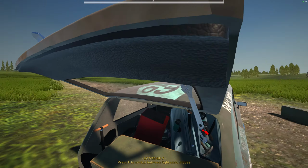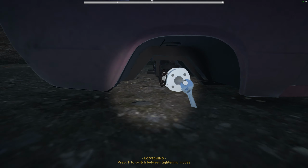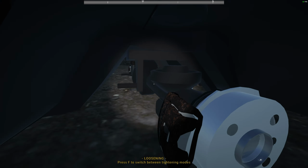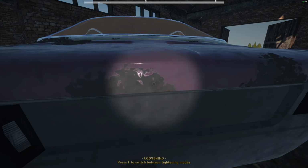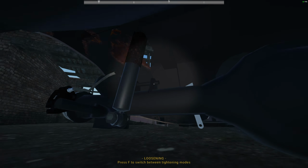This side is good. I'm sorry, that side's bad. Let's just pull off this tire. It'll be easier. Okay, there it goes. It'll be easier to get to this other shock. Oh, I thought there was a shock back here. What the hell? I could have sworn I seen a good shock back here. I guess not. Bloody hell. Okay, never mind. I could have sworn.